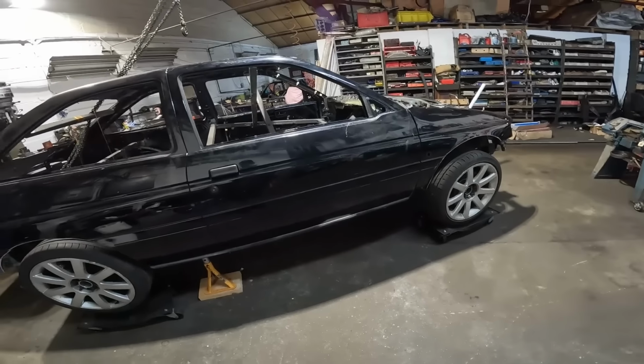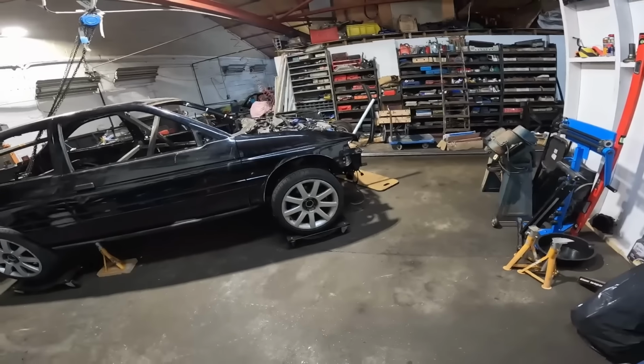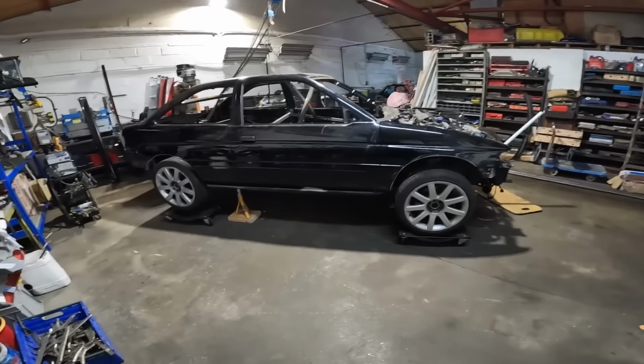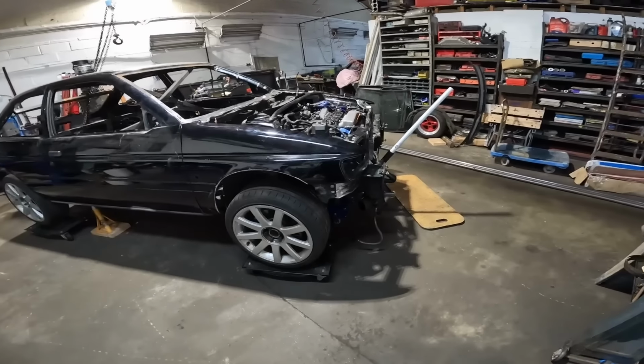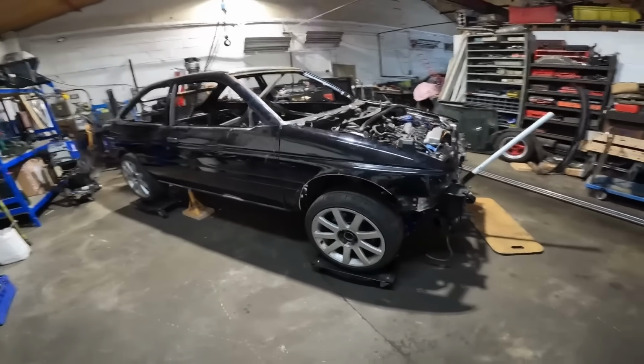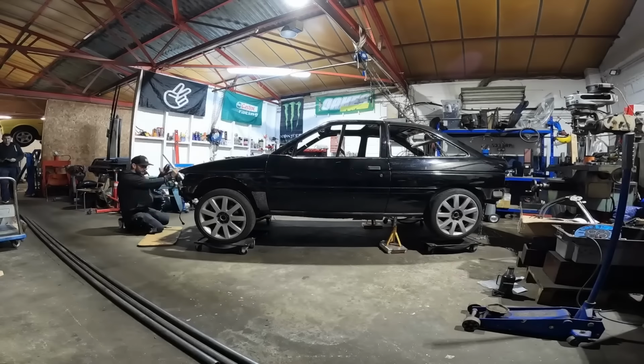So doors are on. Gone back to the Audi wheels. The BBS ones, turns out there's actually a crack in two other ones and I can't be bothered welding them up, so I'll just throw them in the bin. But there she is. I'm gonna drop her down on the floor, scoot her out of the way, have a clean up, then bugger off for today.